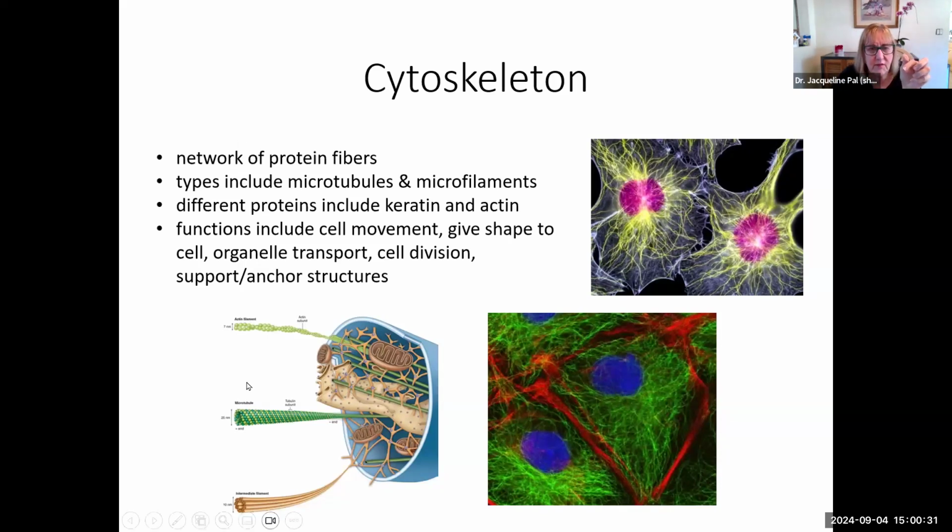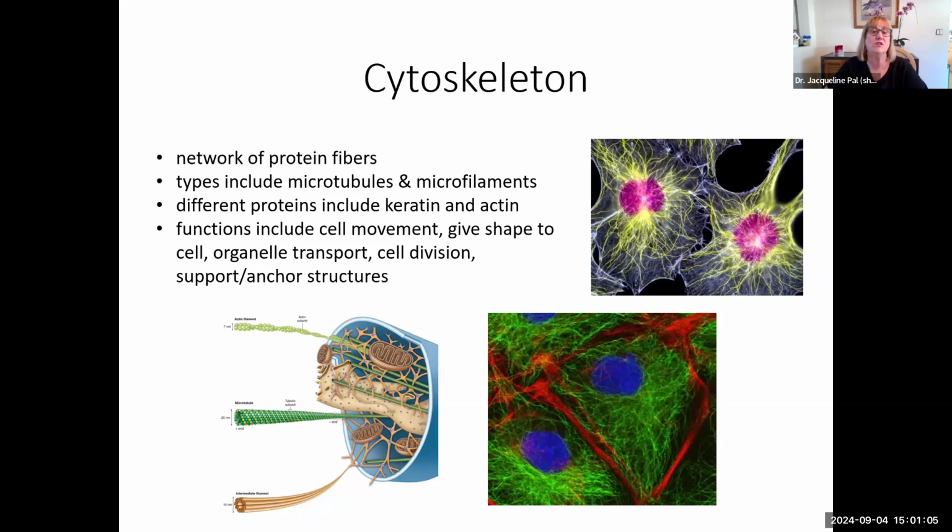Here it's showing differences between the 3 main types. I'll be showing you specifically about different types of cytoskeleton when we talk about it. Different proteins are involved. You may know about keratin already. Yeah, that's the same keratin that's in your hair and that's in your nails. That's an example of a protein fiber in cytoskeleton. Other examples would be actin. Actin also works with myosin, which gives you muscle contraction.